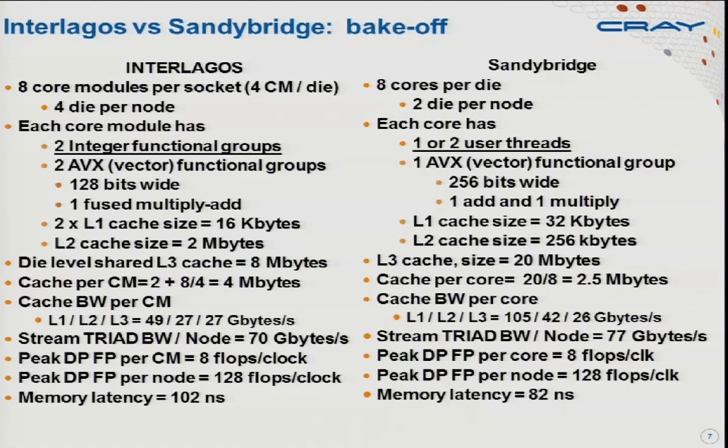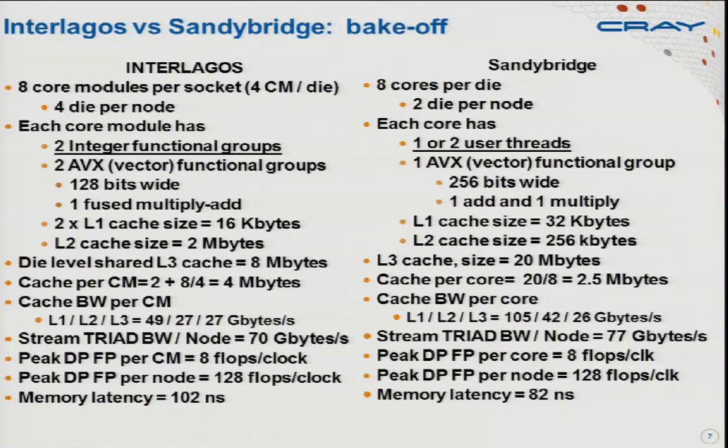So if you count this all up and you say the cache per core module over here, each core module had 2 megabytes plus 8 megabytes divided by the 4 core modules. That's a total of 4 megabytes per core module. You can do this addition on the left-hand side because they're what they call exclusive caches. What is in one doesn't have to be in the other, so you can add them.